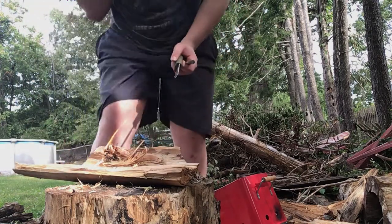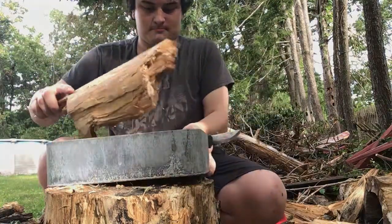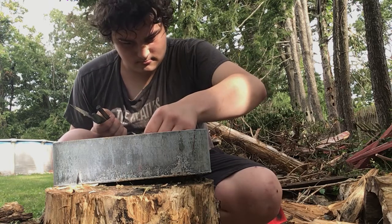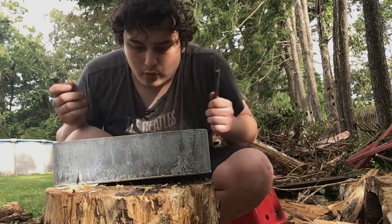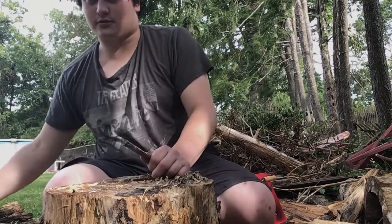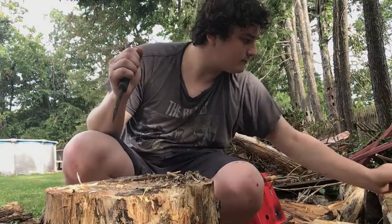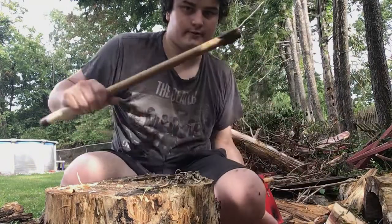But, and to keep it contained, well, it went out, but it did what I needed it to. Oh, I said we were gonna feather stick with the axe too, didn't I? There. We're gonna give this a try.